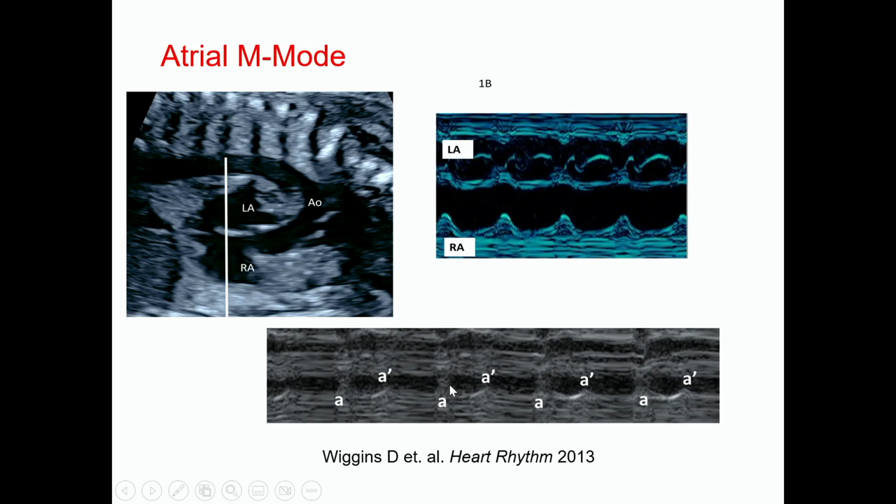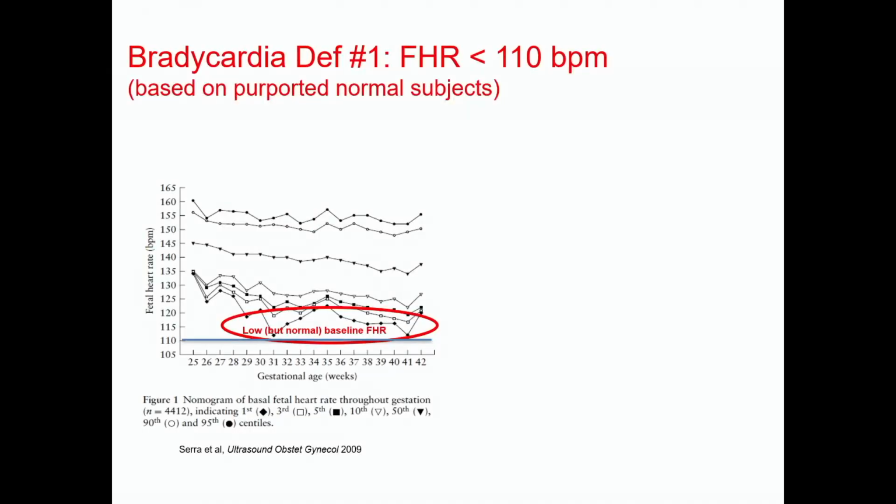And if you're really interested in going into more detail, this is a great paper from Delonia Wiggins and the group up in Madison, which talked about looking at FMCG to differentiate the two, and they have some nice tips and tricks to do that. Very, very nice paper. So we'll talk now a little bit about sinus bradycardia.